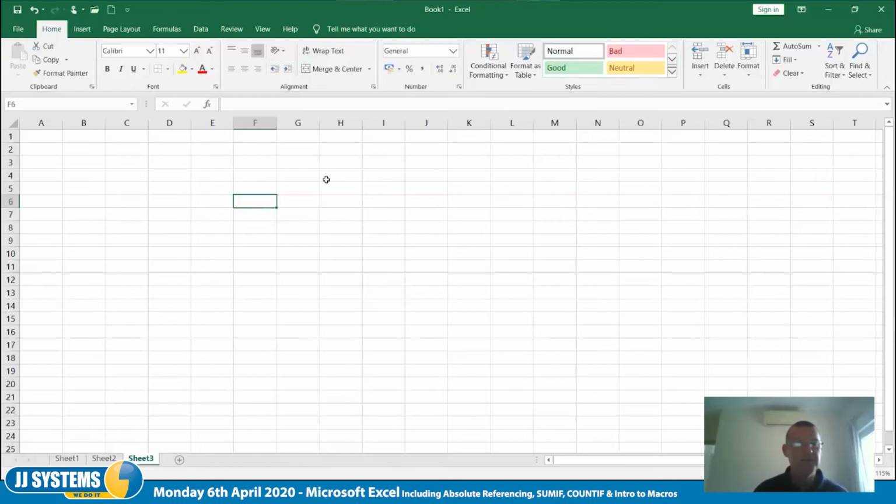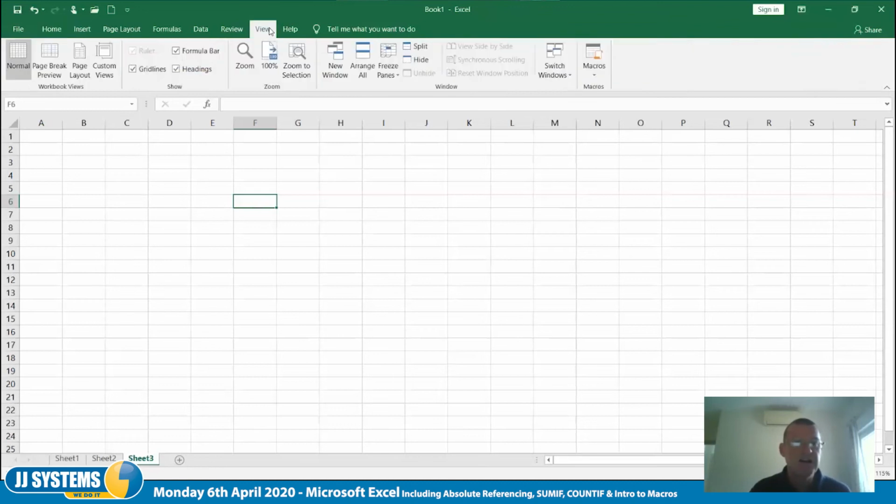To do macros in Excel, we need the View tab. The View tab on the ribbon has a little section here called Macros. If I'm going to do macros properly, in a real hardcore kind of way, then I would change my ribbon to display the Developer tab, which has some extra buttons on it. But we're not going to do that today because it's a Monday. It's far too much on a Monday. Instead, I'm going to create a macro that puts today's date in a cell. Do I want to put today's date in a cell? Actually, no, I just want to make it format the dates. That would be more useful. So I'm going to put a date in a cell.